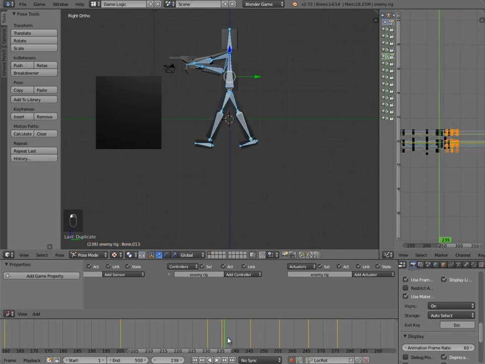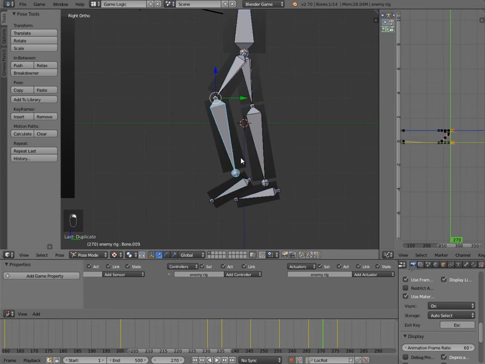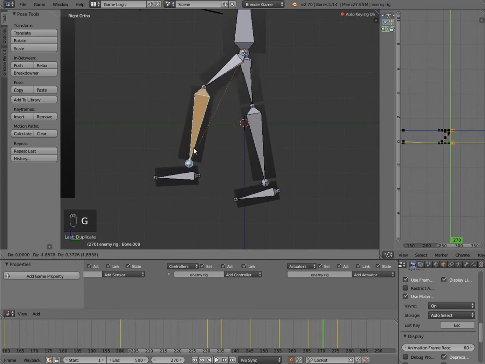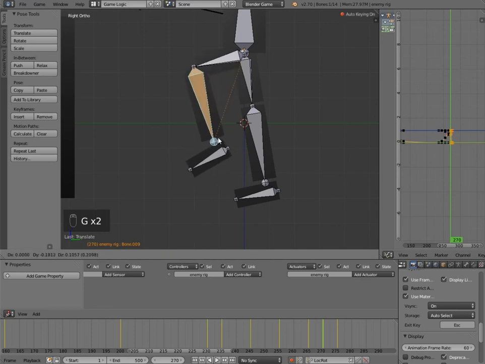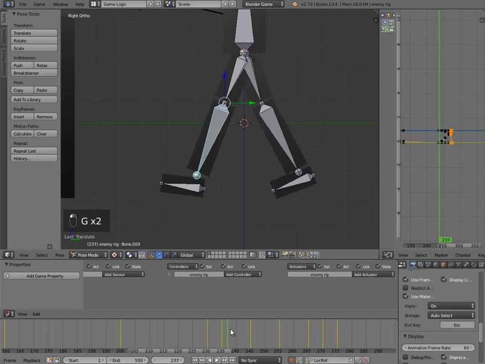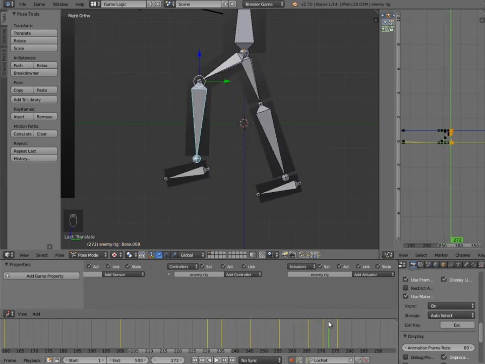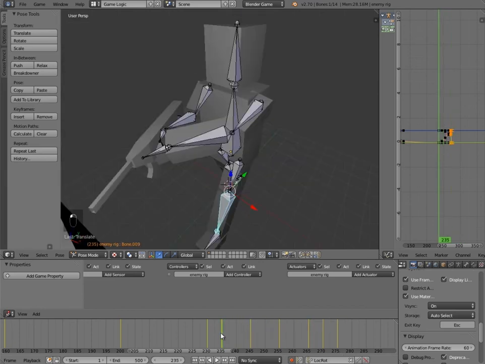But if you run along it, you notice he takes his first step, takes his second, and the third one isn't working out so well. It seems to just sort of kick the ground to get the last foot in. So to fix that, we'll go to 270, and we'll just realign his foot like it's meant to be. So like that, possibly. Or maybe we can move it back a bit like so. Okay, and so now if we drag along again, takes his first step, takes his second, and then brings his foot down.